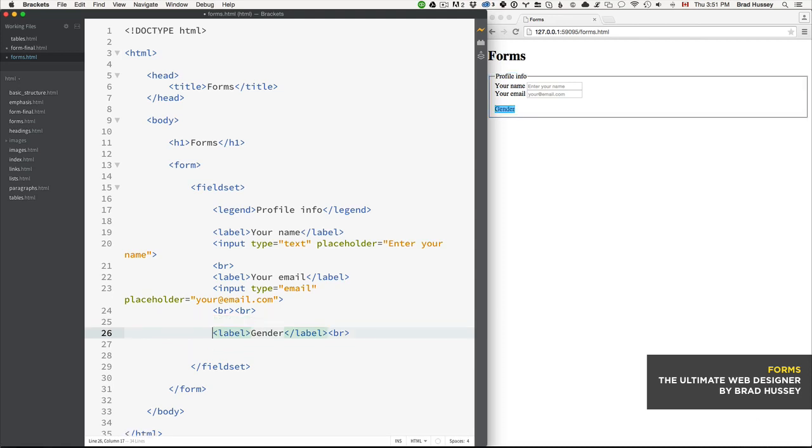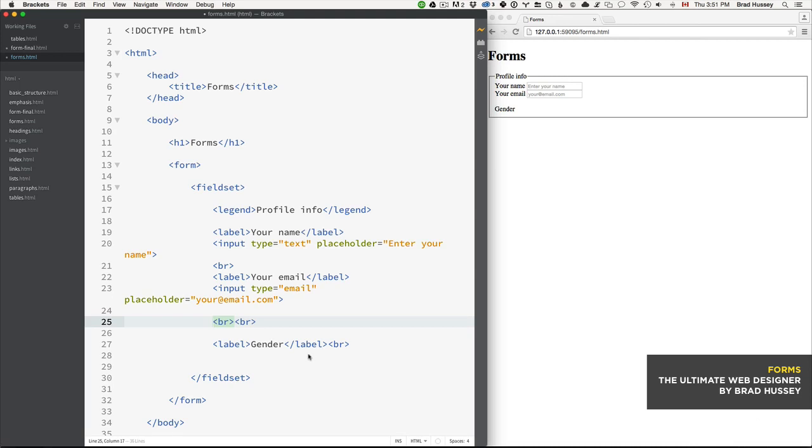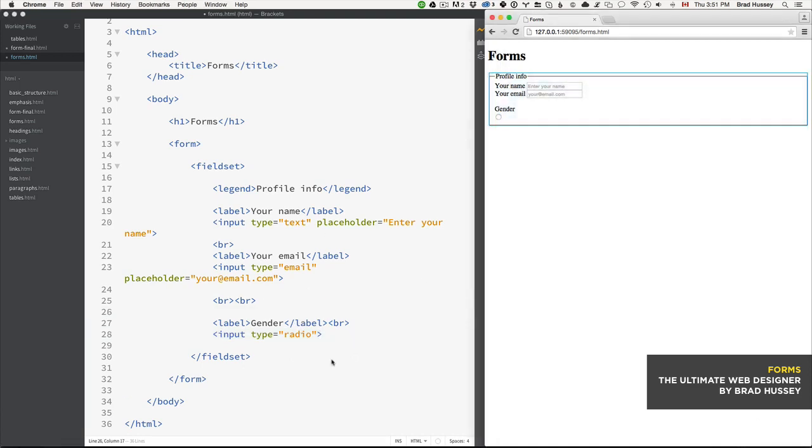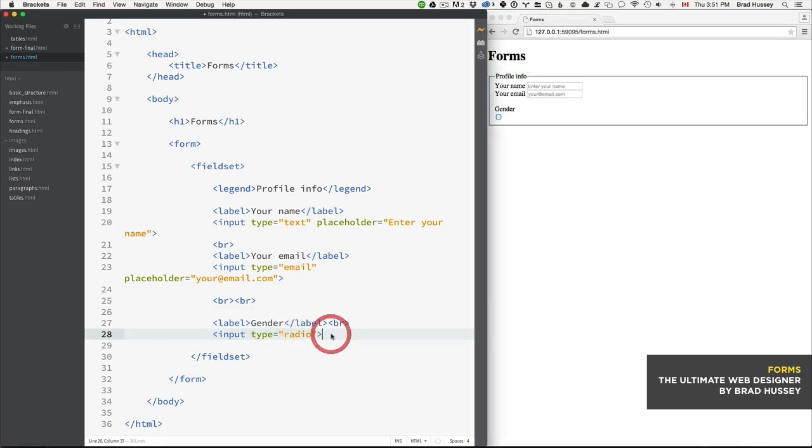Okay, let's go ahead and just give it a bit of space here and add some radio buttons. So you do input again, and the type needs to be radio. And so you can see here, we have a radio button. And the thing with radio buttons is you need to add an extra attribute in the input to tell the browser what group of inputs it is a part of. And that will make sense in a second here.